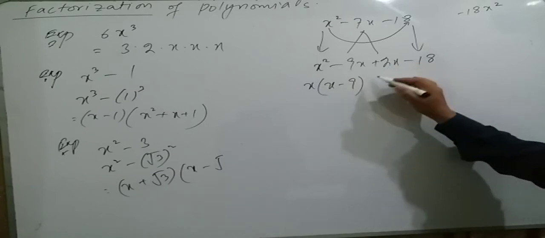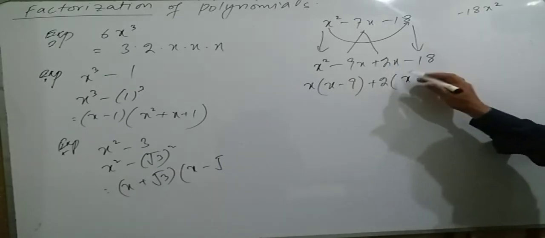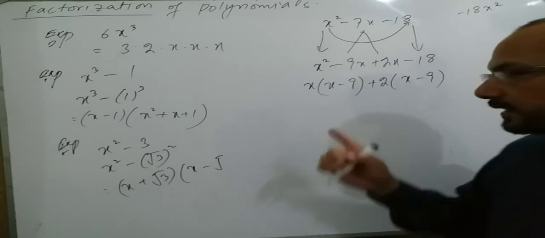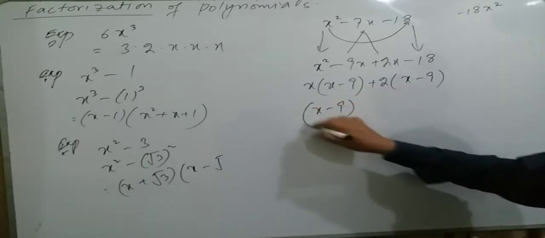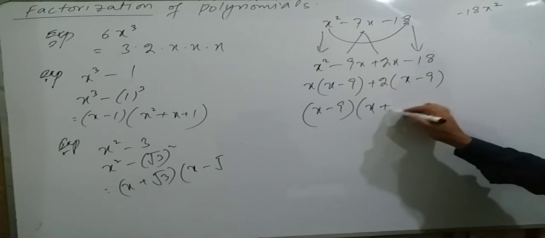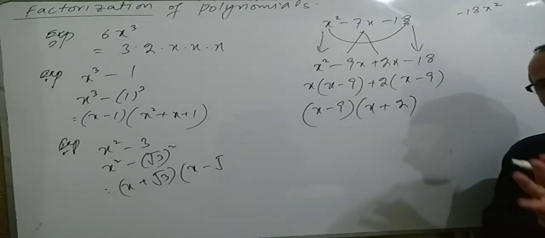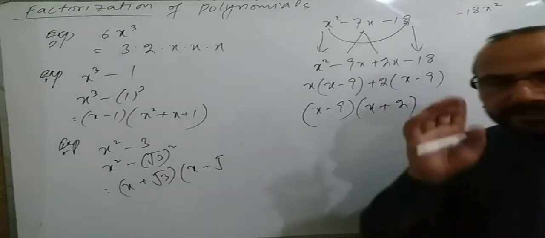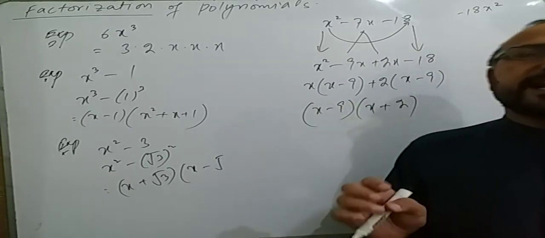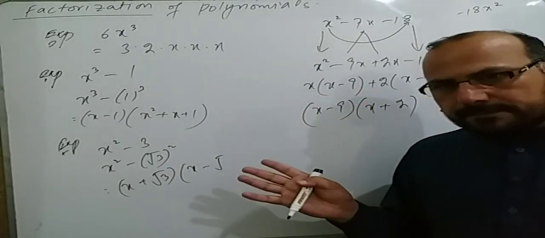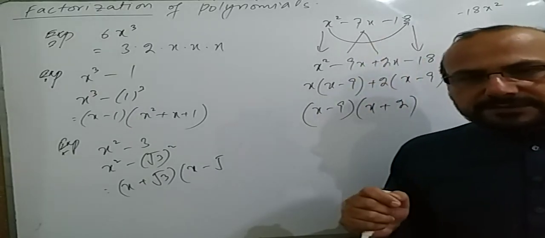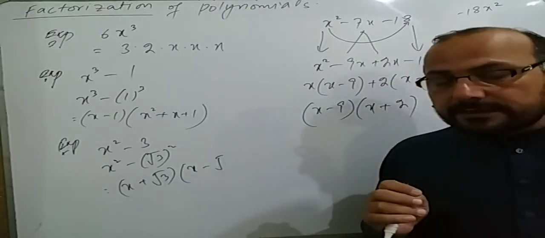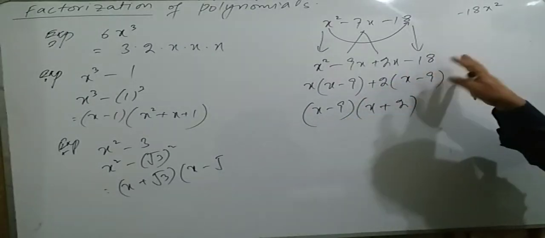And what is common in these two? Plus 2. What will remain? X minus 9, because 2 nines are 18. These two factors should be the same. Take them common, x minus 9, one of them. What will remain? X plus 2. In this way, you can convert the three-term expression into factorized form. But remember one point, it is not necessary that every three-term expression can be factorized. Sometimes you don't have a choice to make the factors of three terms, but sometimes we have a choice. But you need to try, you need to think about whether these two conditions are satisfied.